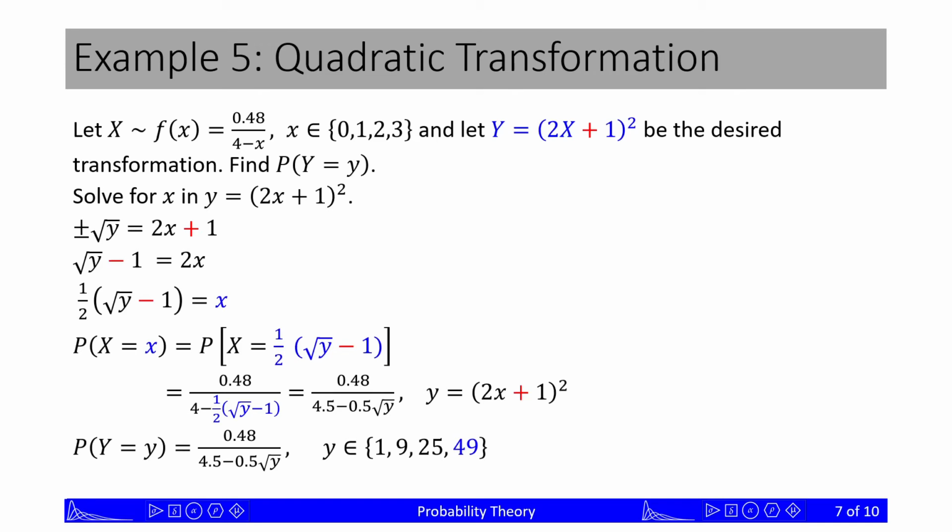It is always a good idea to verify that the PMF values for y add up to 1. For finite spaces of x and y, a table is a very easy option to do this. For discrete random variables with infinite supports, you may have to use your knowledge of summations for infinite series that you learned in Calculus 2 or 3. So let's see the effect of this transformation.